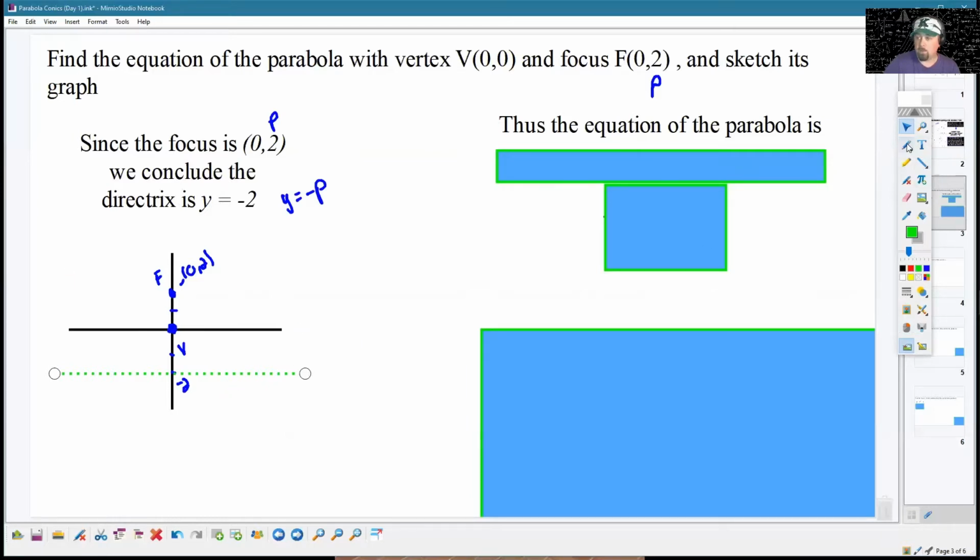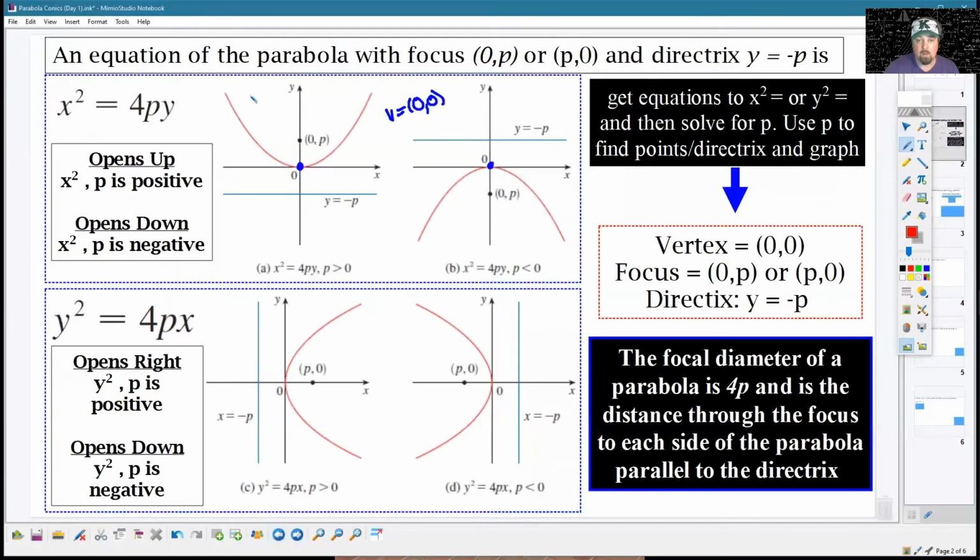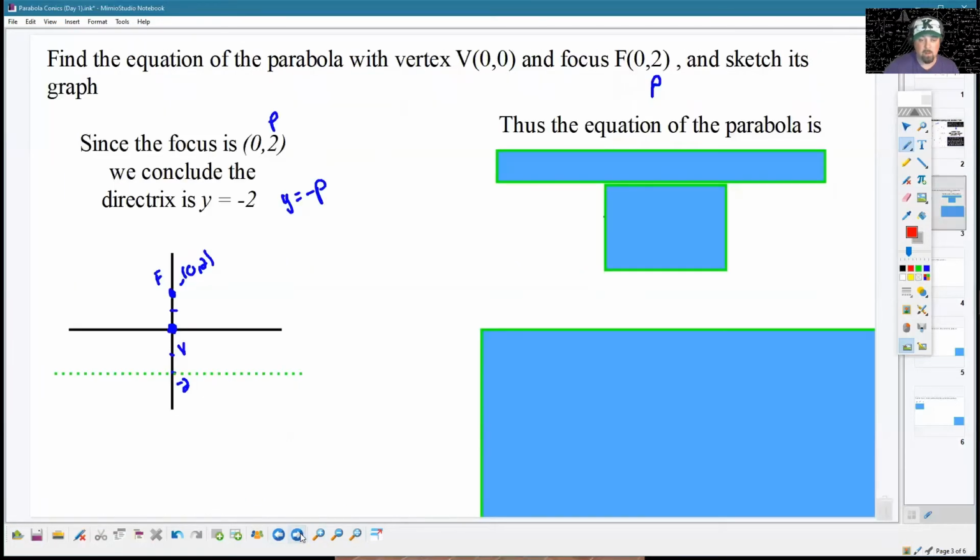And our parabola is going to open upward. Why is it going to open upward? Well, because the focus is inside the cup of the parabola, which is really called concavity. But notice that it's inside each time. So the vertex is always below, and the focus is here. It tells you it has to curve in between those two items. So that means our parabola is going to look something along the lines of this.